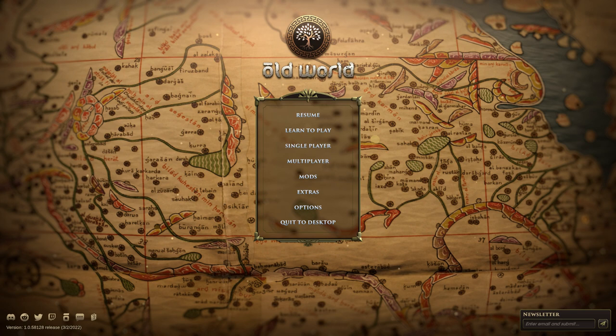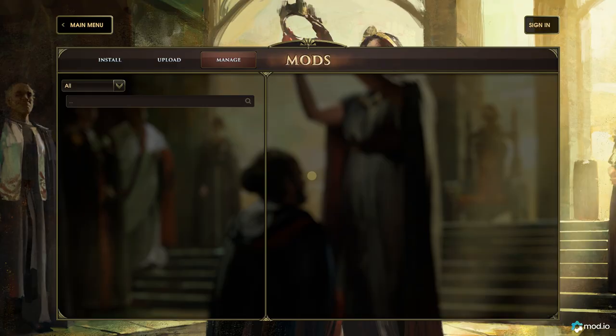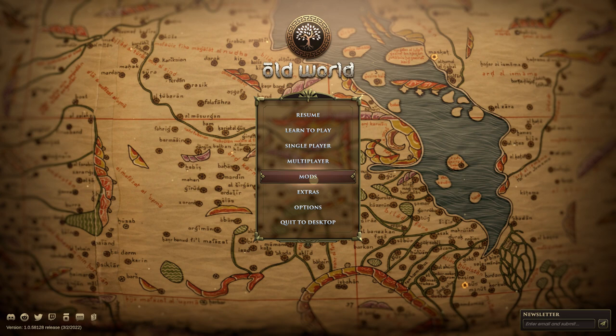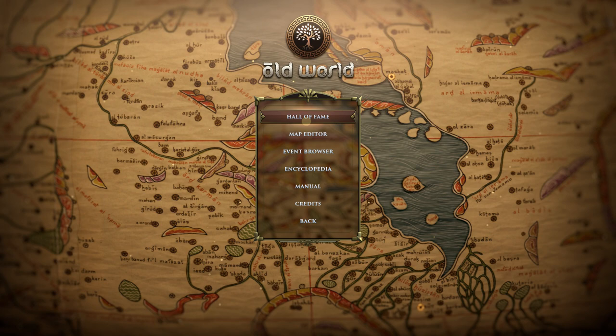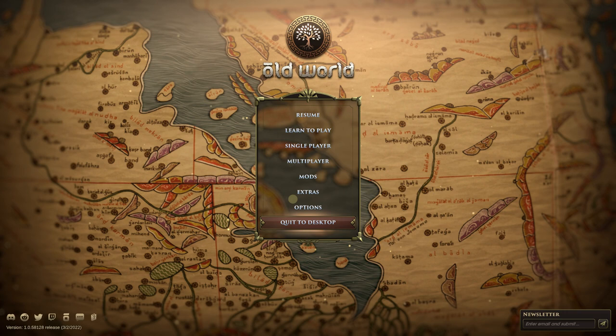You've got single player, multiplayer, mods. Now, I am playing on the pre-release Steam version here, so there are not any mods shown, but there is a very active modding community that I think will come to Steam as soon as the game comes out, and a lot of cool stuff there. Extras, what is it? Oh yeah, you've got a Hall of Fame here if you want that, and a map editor. There is a great tooltip system and encyclopedia here if you have any questions. The manual, anyway, you can check that out.